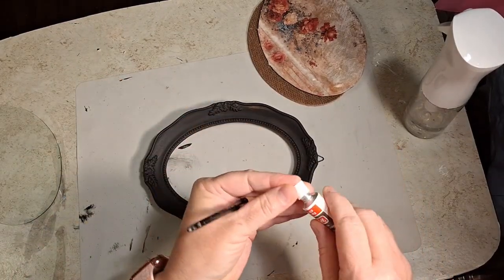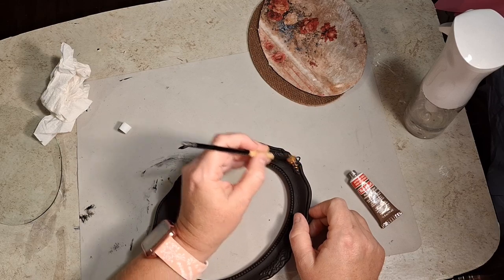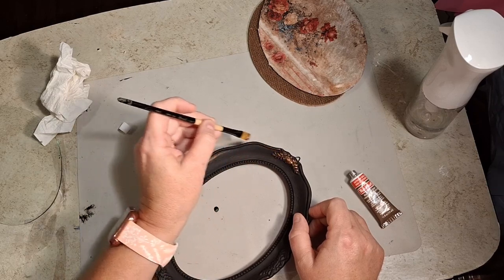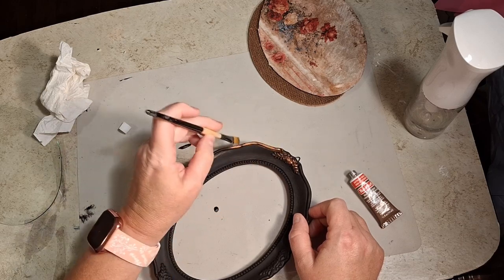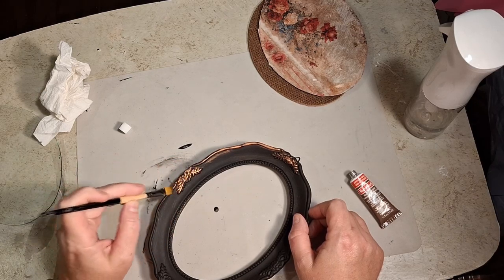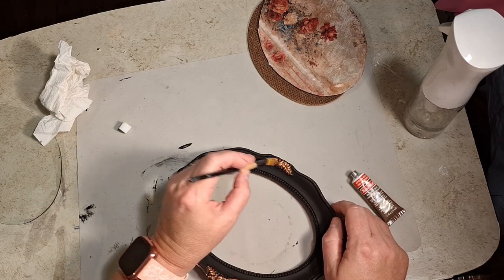Then last step, I'm coming in with some rub and buff. Not last step, but I'm coming in with some rub and buff because I love me some rub and buff. Now this is the autumn gold, and I'm just gonna take a small artist brush and go around and bring out that detail in that frame. So you can go as heavy or as light as you want to with this, but you're just really making that detail pop, because with just the black it just looks flat.